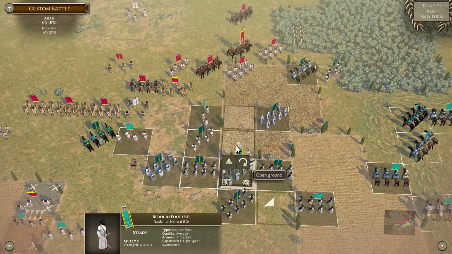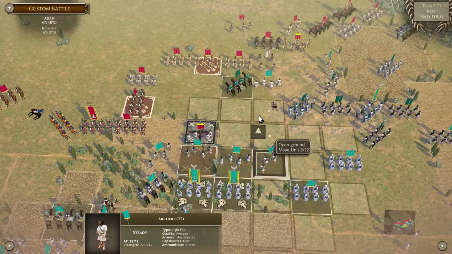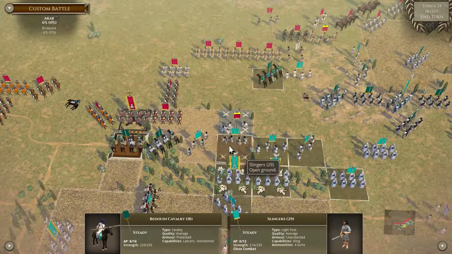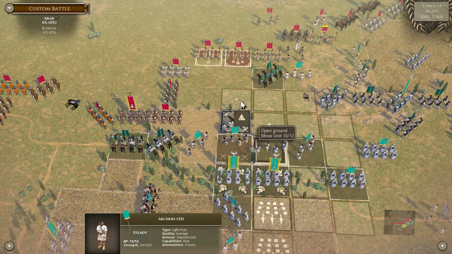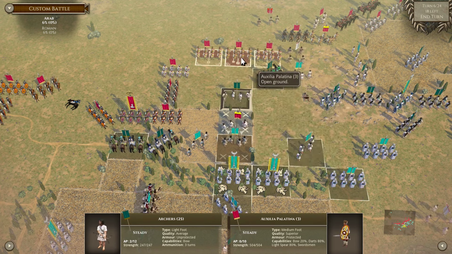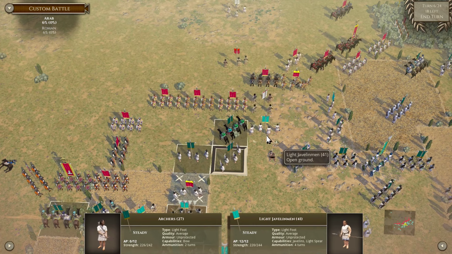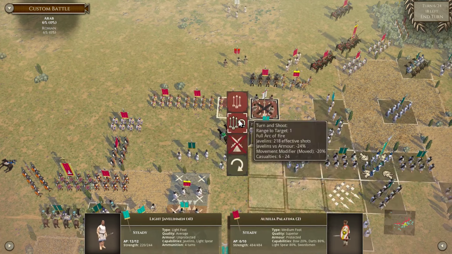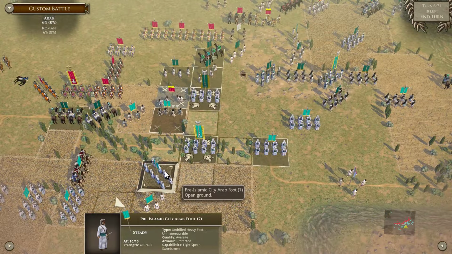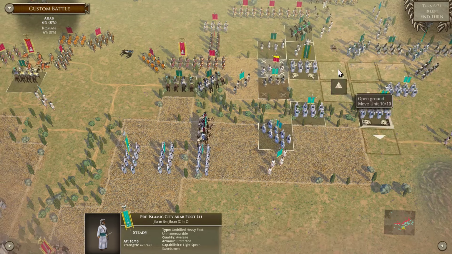Do I want to do anything here? Bedouin foot. This is rough ground. I guess first probably move up like there. And let's see. Perhaps just try to shoot this here. Alright, shoot. Probably something like this.